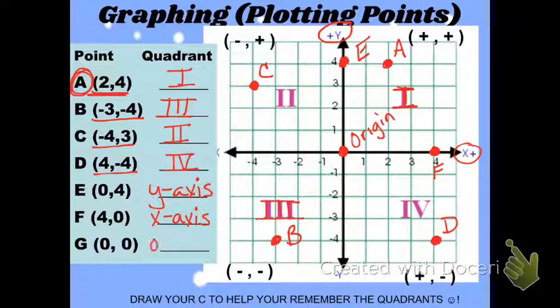So put that right here. O-R-I-G-I-N. Origin, right? Because origin, original, originate, that's where something starts. So remember we said everything starts in the middle. That can help you remember that the name of this one is the origin. So 0, 0 is the origin, and that is point G. I'm going to write point G on there too.